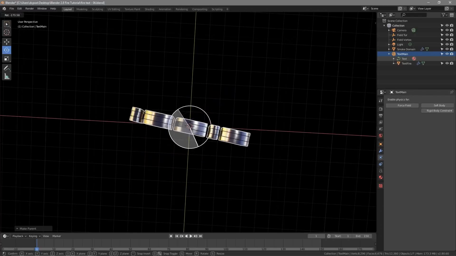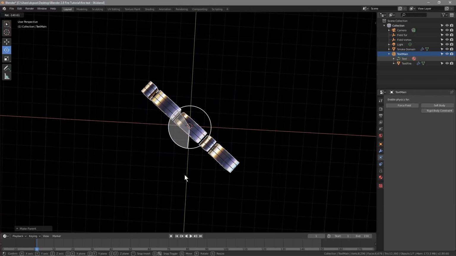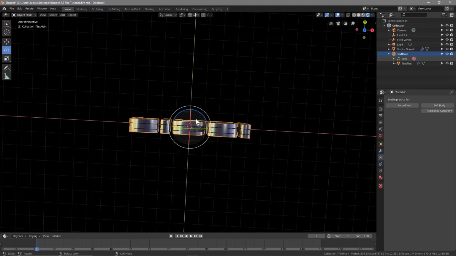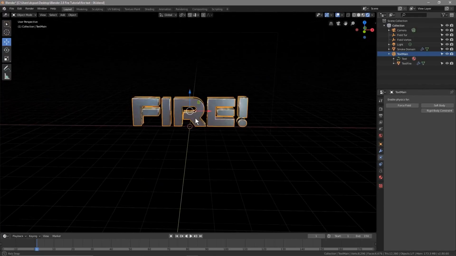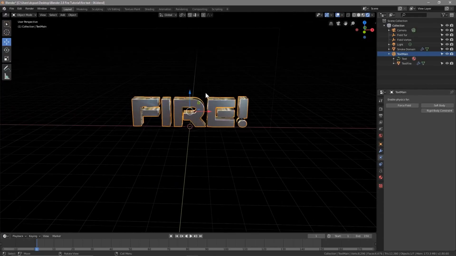As you're rotating this, if you rotate it to an angle like this, you can just press Ctrl Z to undo that rotation. So really now we can rotate this one object and it will rotate both elements, the file and the text together. So that just saves us having to animate both elements. We've parented them together so whatever one does, the other one will do. Let's click back on the move tool. Let's rotate back around to the front of the object, and we want to control this fire. You can see that the fire is not showing now in this first frame. So we want to control this fire.